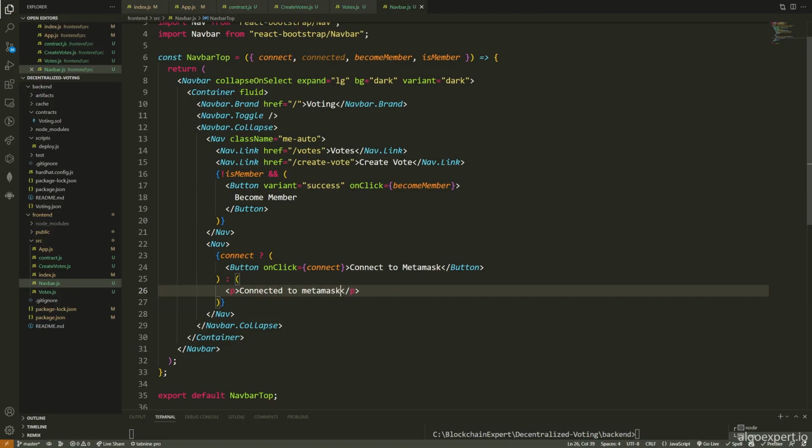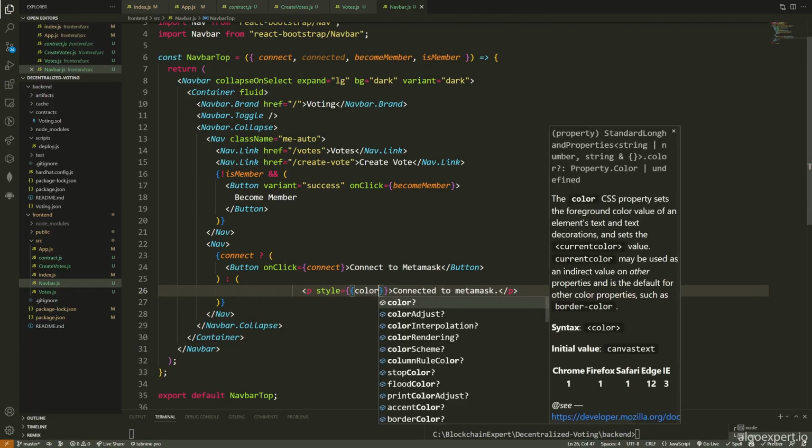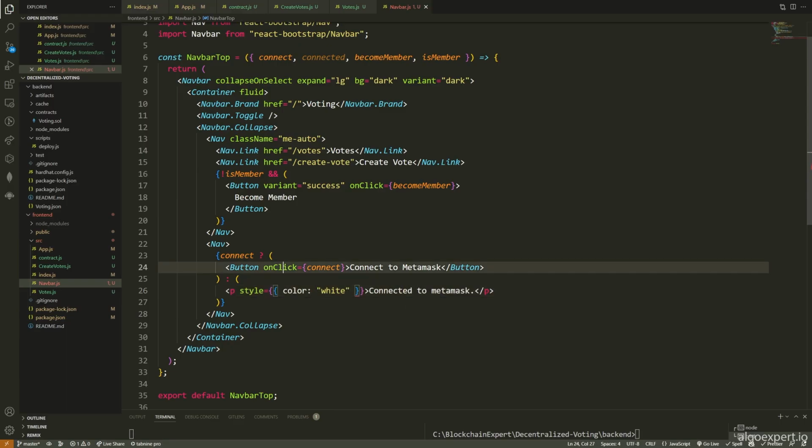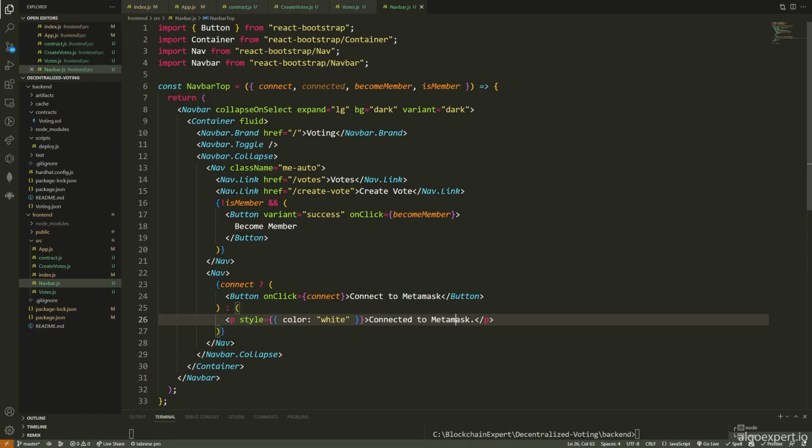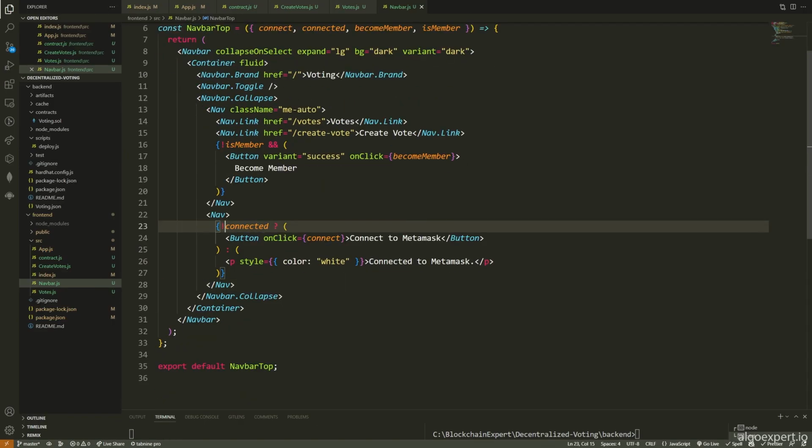And I'm just going to add an inline style here. I'm going to say style equals color and then white. Okay, now it's important to do 2 sets of curly braces here. The first set is to note you're writing JavaScript. The second set is a JavaScript object, and I'm saying the color is white, so just going to make this text white. Okay, so I hope that that is clear. I'm going to just add a capital here for MetaMask. Now, though, our nav bar should be working. And sorry, this needs to say connected. So if not connected, question mark, then I'm going to do this. Otherwise, I'm going to show this. So I'll be showing one of the two here.